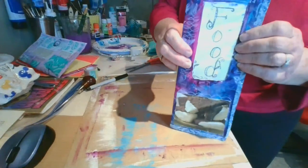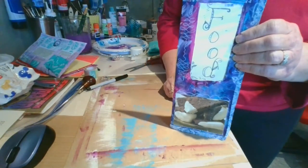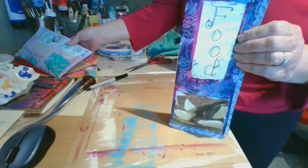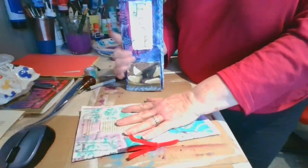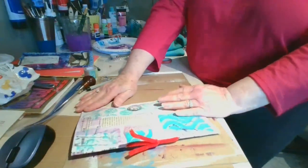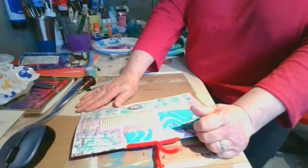You could put anything you want on it. It could be the title of your book, your name, or the name of the person you're giving this to. Whatever you want. So that's our journal. Multiple types of closures. Maybe sometime I'll just do a video just on closures and spine ties.